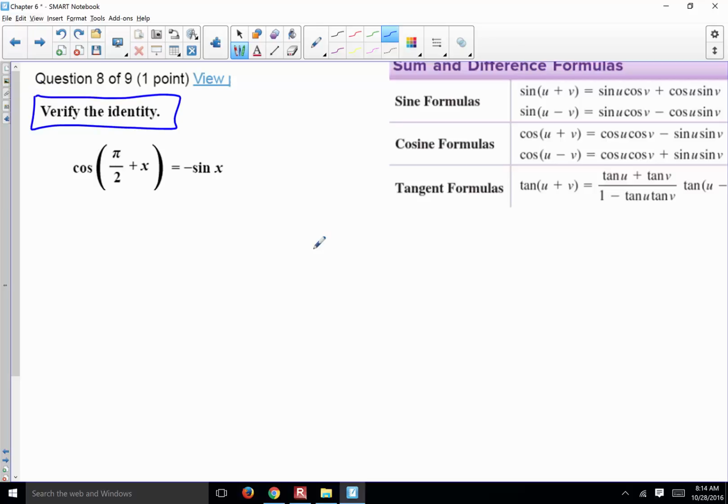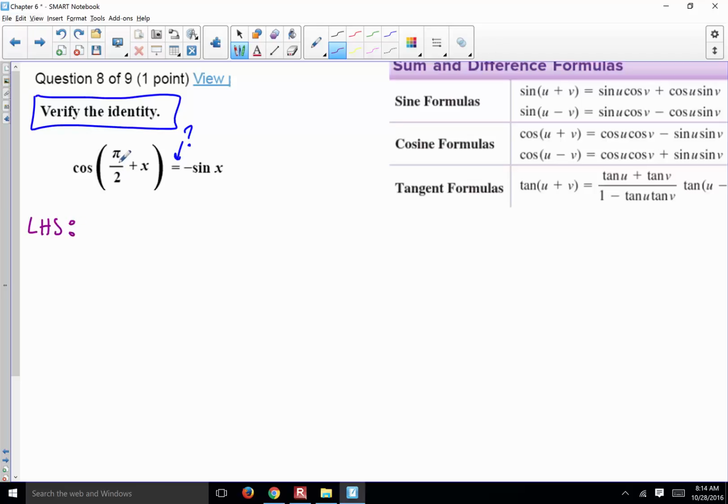Well, they have given an equality. You need to verify that this is true. So we first pick a what? Pick a side. Yes. Left or right? Which side has the potential? Left side. So we start with the left hand side.